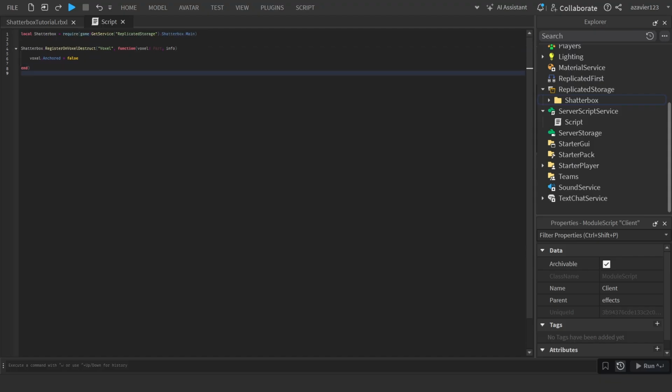Okay. So now we're just going to create another hitbox, give it some size. We're going to use the part that's already in the workspace. All right, and now we set the hitbox's onVoxel destruct effect to the name of the one that we just created. Okay, and now we'll weld the hitbox to the part, and then start the hitbox.